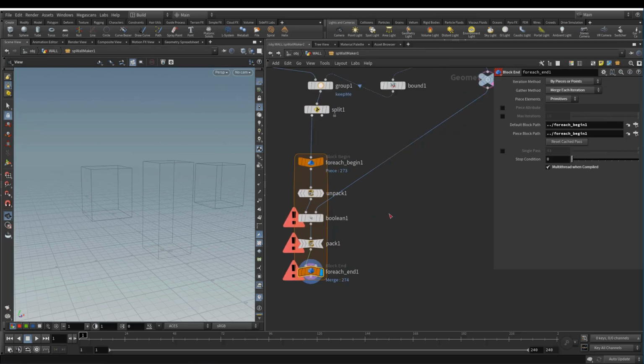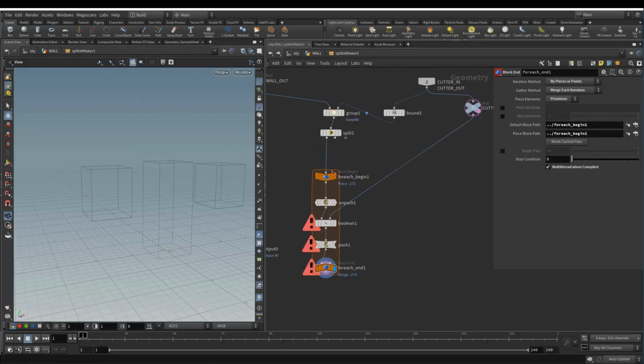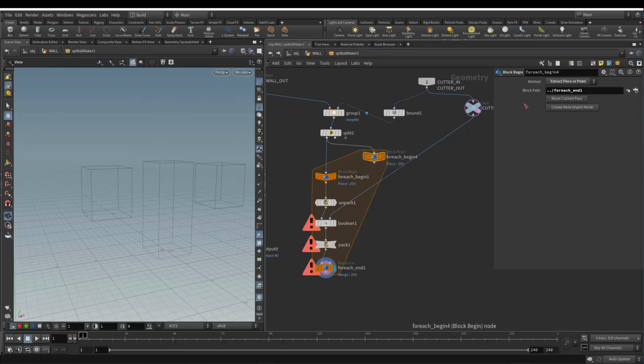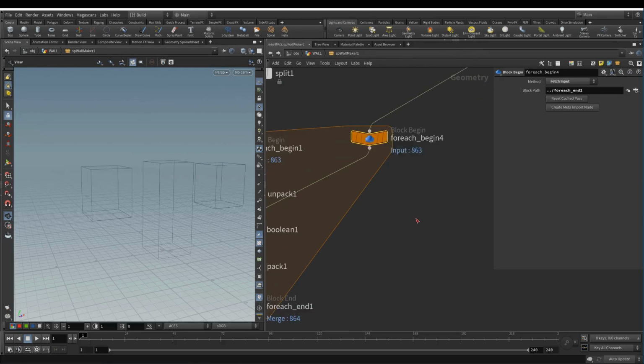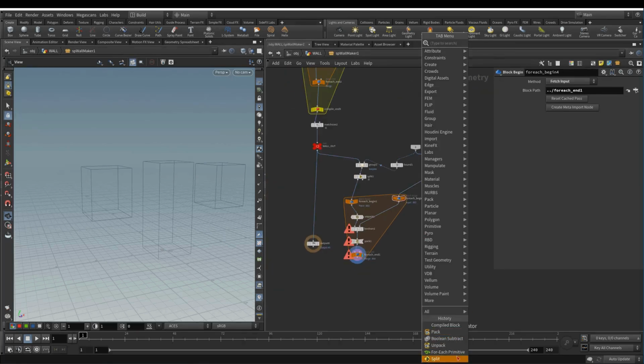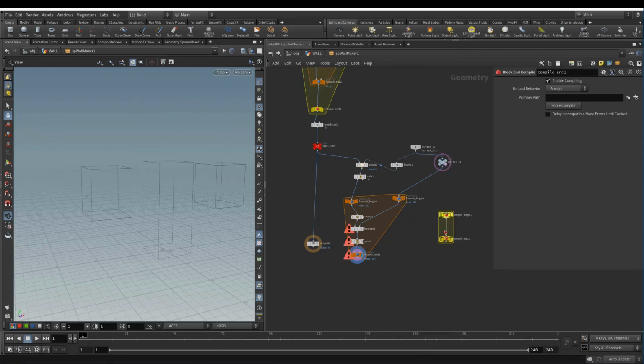So when you're making these compiled blocks, the first thing you want to do is just look at these inputs that are coming into the brown loop. We've got one here that doesn't have a brown node at the top. So we can just make a copy of this, set this to fetch input. That's because it's not doing anything. Just pop that over that branch. There we go. So now everything's inside this bubble. And then we can add the compile block over the top.